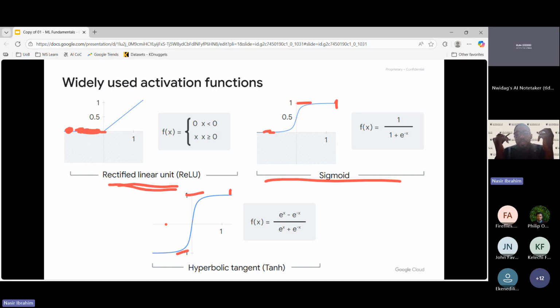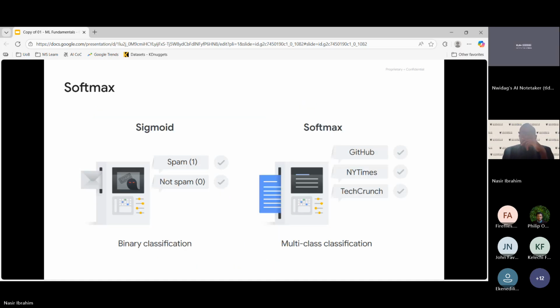It gives you a value between 0 and 1. Okay, now if it gives you a value between 0 and 1, basically you can map the labels of the output to that particular window. So if you have an email, it can tell you the probability of the email being spam or not spam, and that will be a value between 0 and 1.